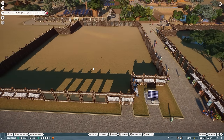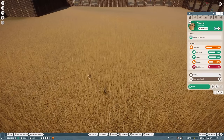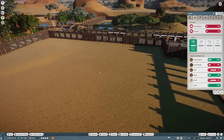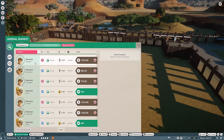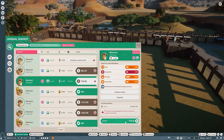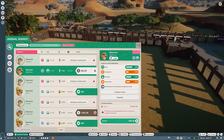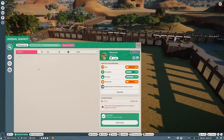Much better. Now, we have lots of meerkats running around and they're probably not super happy. No, they're not happy at all. Now, what we also want to do is see if there are any more meerkats. Oh, there's loads. Oh, okay, wait. We're going to get some more meerkats, especially the females, to try and even out the numbers. Let's grab these. Let's grab this one as well. And this one's from Frontier 2. These are all absolutely fine.